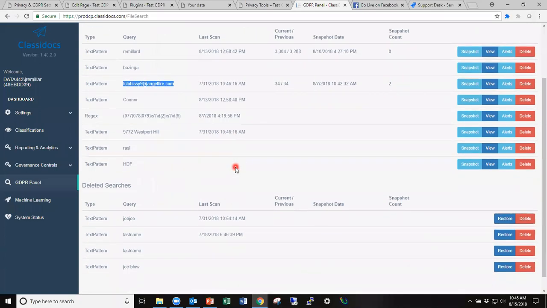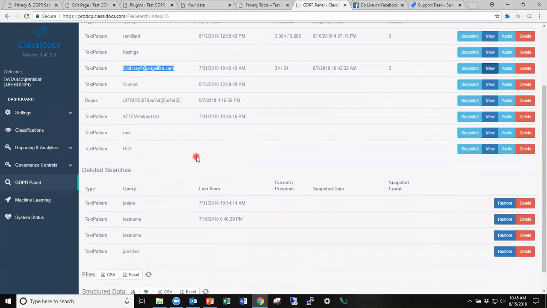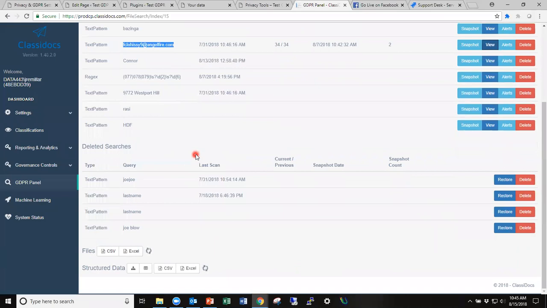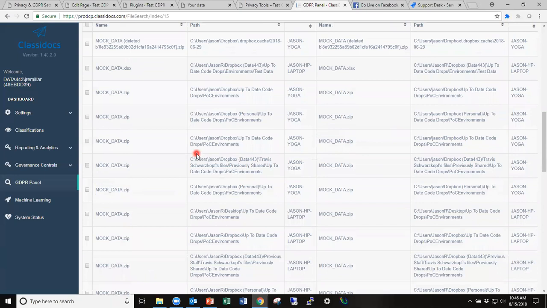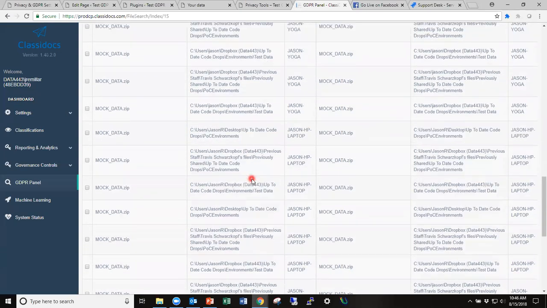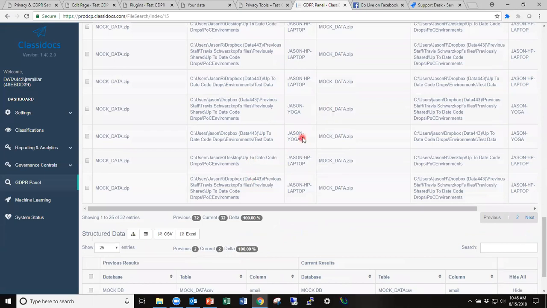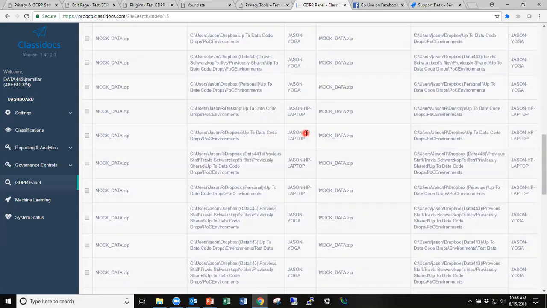So what you're seeing here is the same kind of idea. We're entering a search query. In this case, it's an email address. And then I want to know where we have that information within the business. And what you're seeing here in a few seconds is a full report of all the information that we have found from that email address across the infrastructure. And you've seen it in this case, we're finding it in an Excel spreadsheet. We found that Excel spreadsheet in a couple zip files, and we're seeing it in a whole bunch of different folders and environmental stuff like servers and workstations as well.